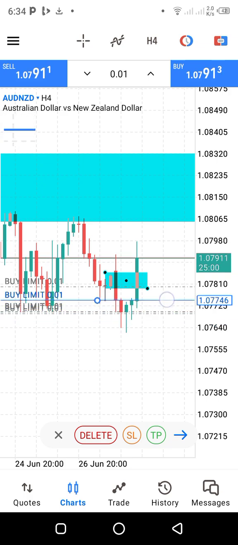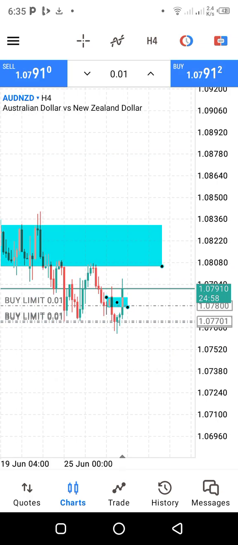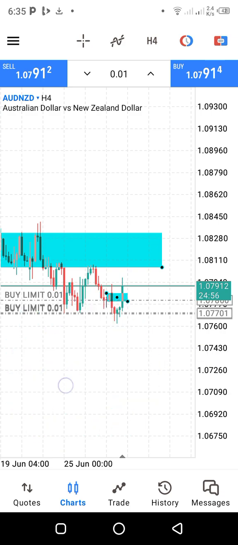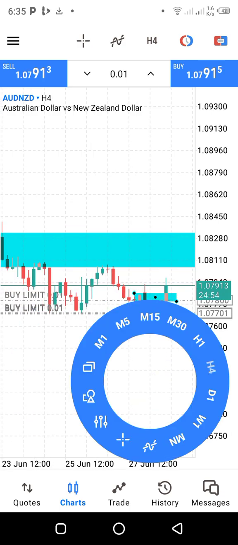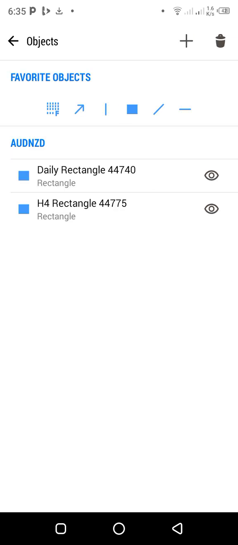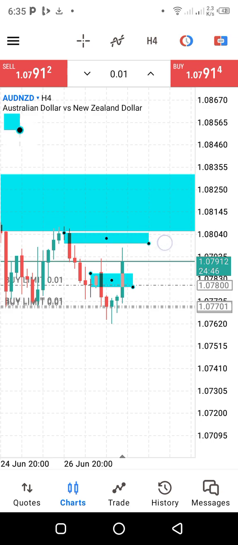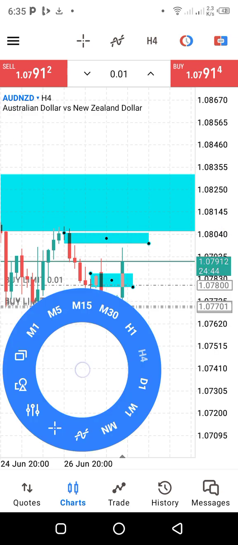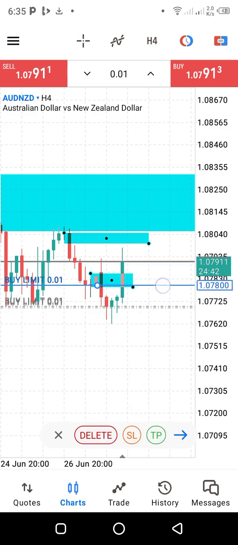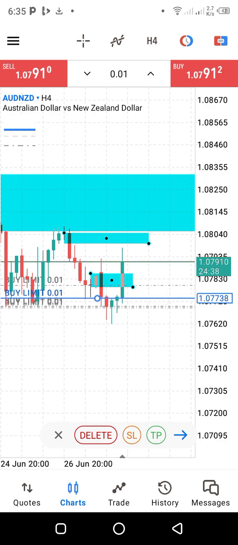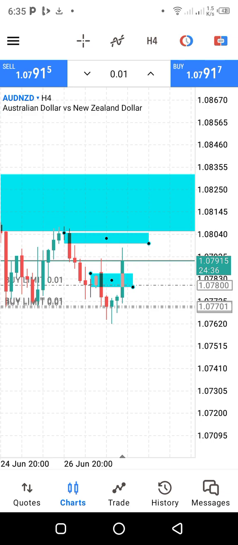But since we are aiming for better entries, I would advise that you take your entries based off of a key level, right? So that's why I've placed my buy limits around that area where we have some potential demand zone, right? That's why I've placed my entries. And yeah, let's just wait for NZD USD.